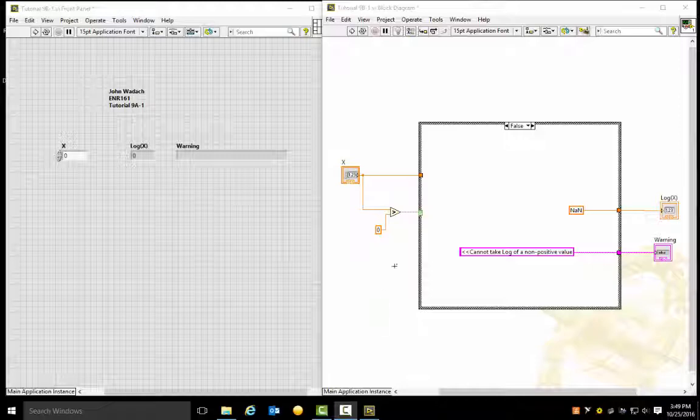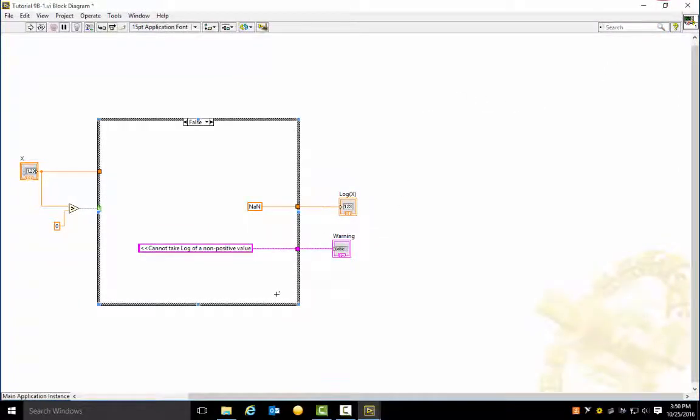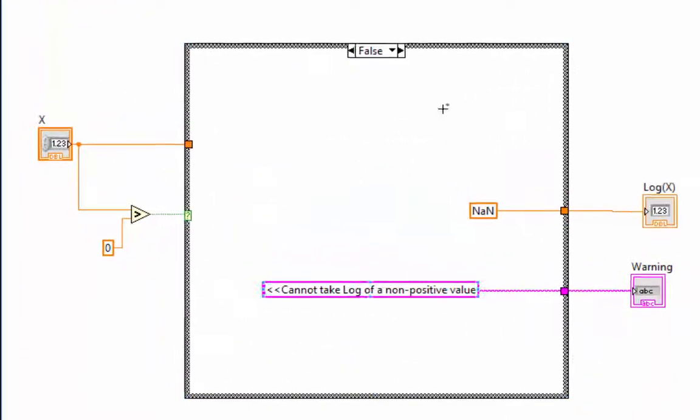And we're going to be looking at a lot of these things called case structures, as you see on the right side. So I'm just going to make the block diagram look a little bit bigger here. As you see right here, this block, we've seen these blocks before with for loops and while loops. And now we have a new thing called a case structure.